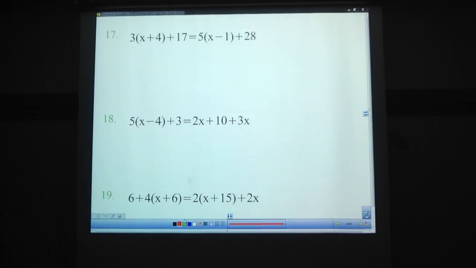So let's just try out two random numbers. I recommend 0, 0 is always a good number to try out just because it's simple. Put in a 0 for X on this one, we get 3 times 0 plus 4, which is just 4. 3 times 4 plus 17 equals 5 times 0 minus 1, that's negative 1, plus 28. 3 times 4 is 12. 12 plus 17, that's 29. On the other side, 5 times negative 1, that's negative 5, plus 28, 23. Those aren't equal. That does not mean there's no solutions. If we'd solve it to get this, then that would probably mean no solutions. All this means is there are just not infinitely many. It's not all real numbers because we just tried 0 and it didn't work.